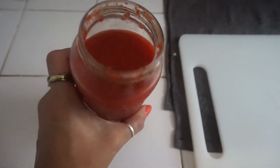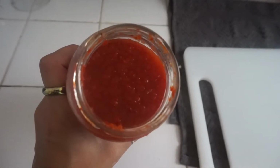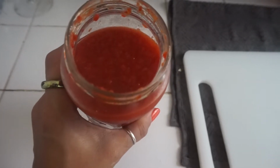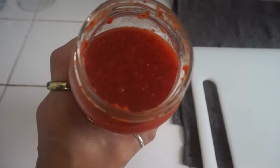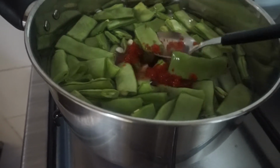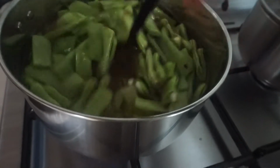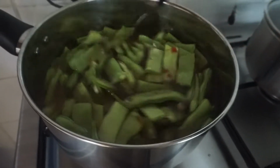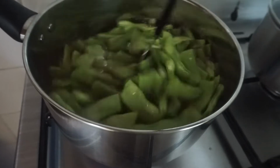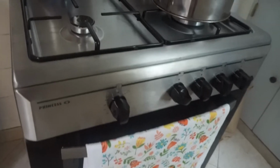So this is that pimento sauce that I was talking about. It is so delicious, and I add 2 heaping tablespoons to my pot, but you can add whatever you prefer. Maybe start off with a smaller amount until you get used to it, just in case you find it too spicy. I don't find it very spicy, but maybe it depends on the type of pepper and where you're finding your sauce. But the Portuguese one typically is not very spicy. It just adds a lot of flavor.